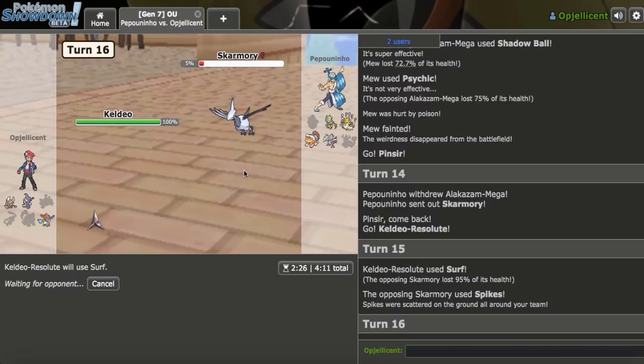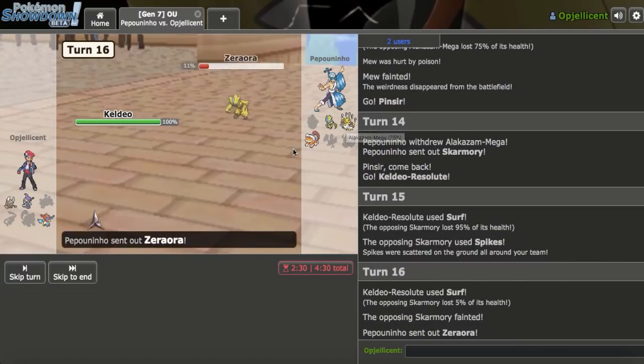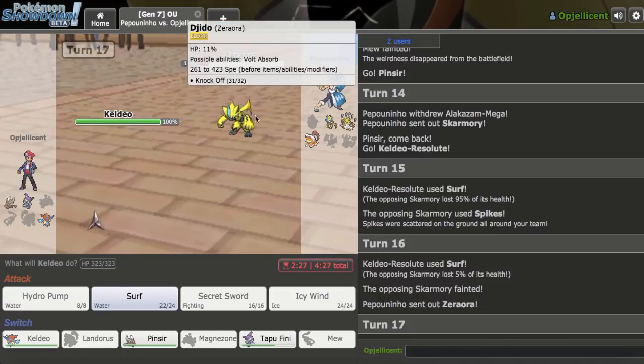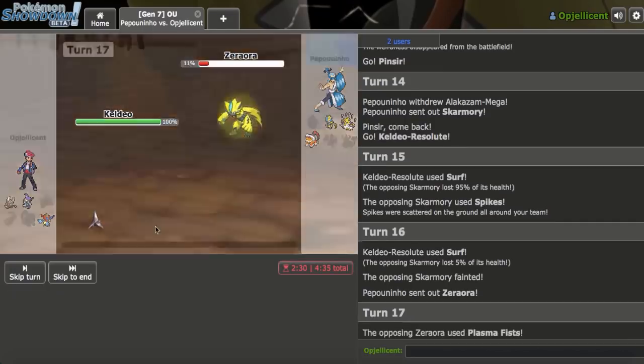I don't know, how healthy is that thing again? If anything, Pinsir is going to be the Pokemon to take it with. Just because I don't have to Mega Evolve, and it's in range of Quick Attack. So maybe Pinsir can just win this game on its own, is what I'm thinking. Here, what I think I should do is probably keep this around and sack off my Pinsir. I mean, sack off my... I just keep Fini around and sack off Keldeo.